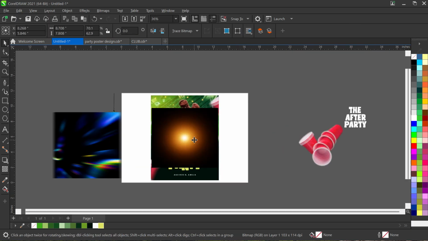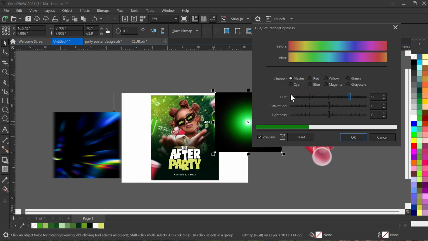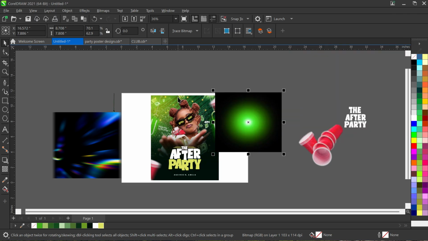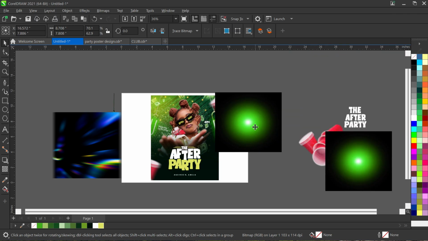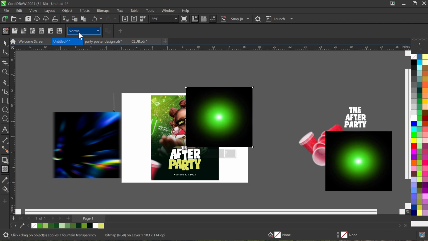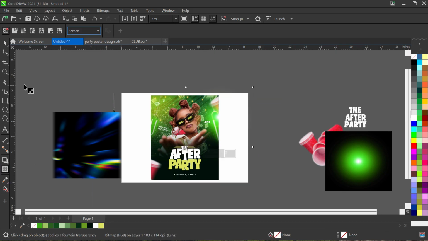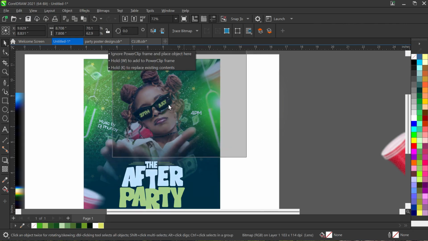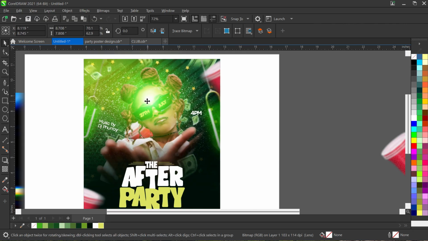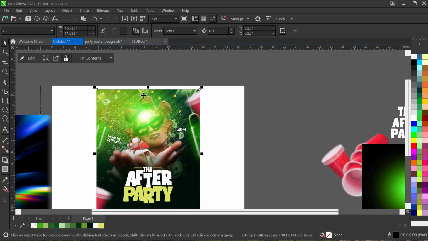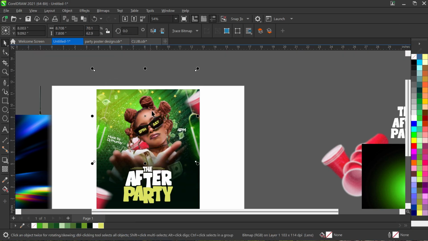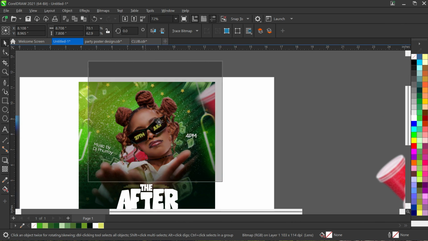Because we are already done with the arrangement of text and all, what we want to do right now is to apply any other necessary effects. Don't forget to always duplicate your elements. Always duplicate your elements. Okay, so I want to have a kind of light reflection at the back of our forehead. So that's how, placing this there.